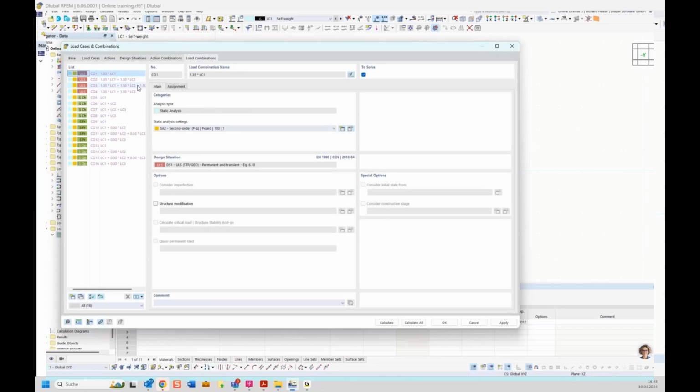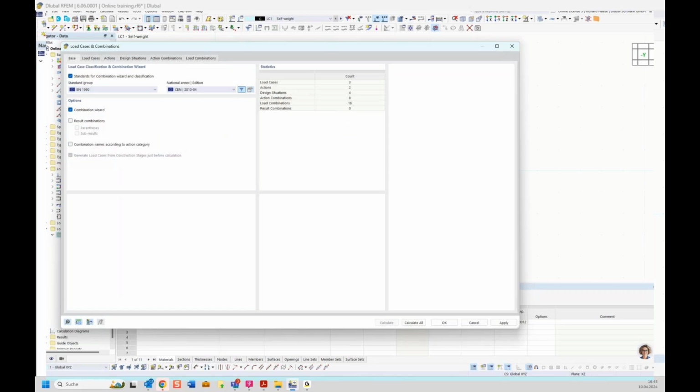Okay, maybe here it's not so interesting, but I have another example where we have more than these two load cases. But you can see here it combines all load combinations after this rule.